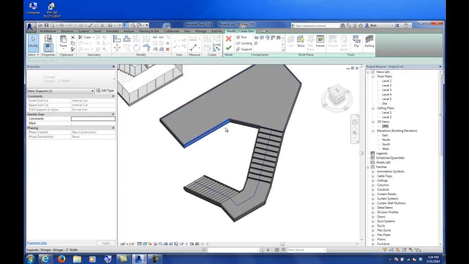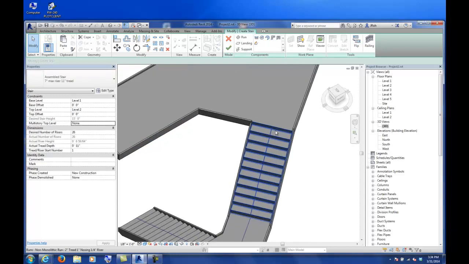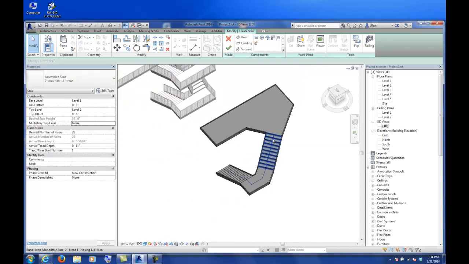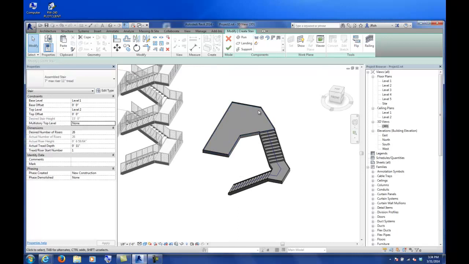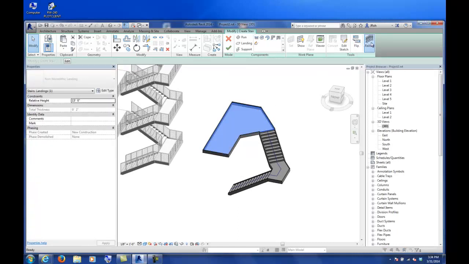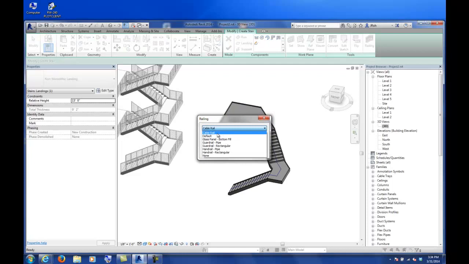Is the handrail across the staircase? Is there a handrail on that landing? There is not. It's just the stringer right now. Let me put the stringer cable. Yep.